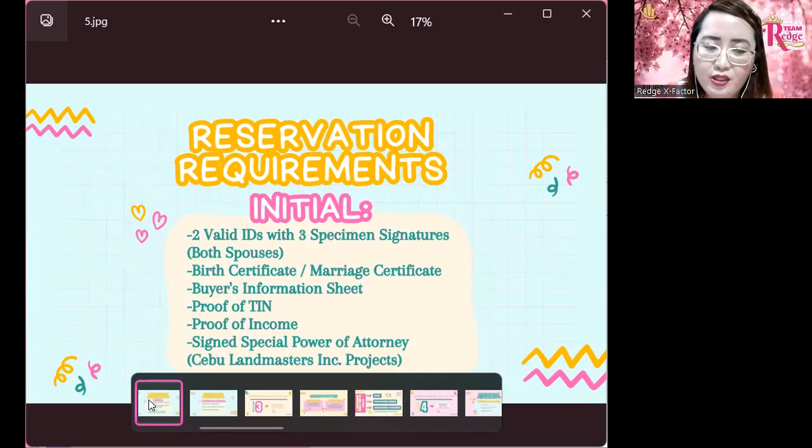Because during reservation, since yung sa Tower 3, yung equity is, or yung down payment period is until 5 years pa naman. So what they require now are yung 2 valid IDs lang at saka yung buyer's information sheet. Tapos yung proof of TIN at saka yung iba pa, pwede na siyang to follow. That's for the day of the reservation, mga boss, yung sa initial.